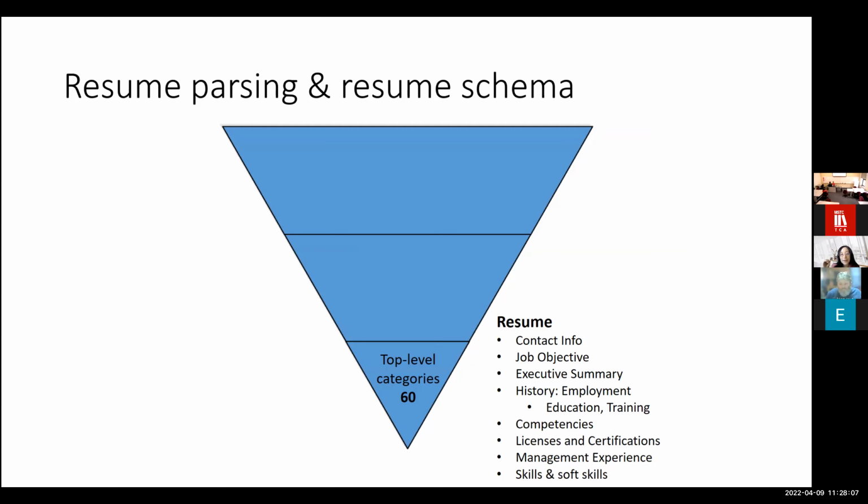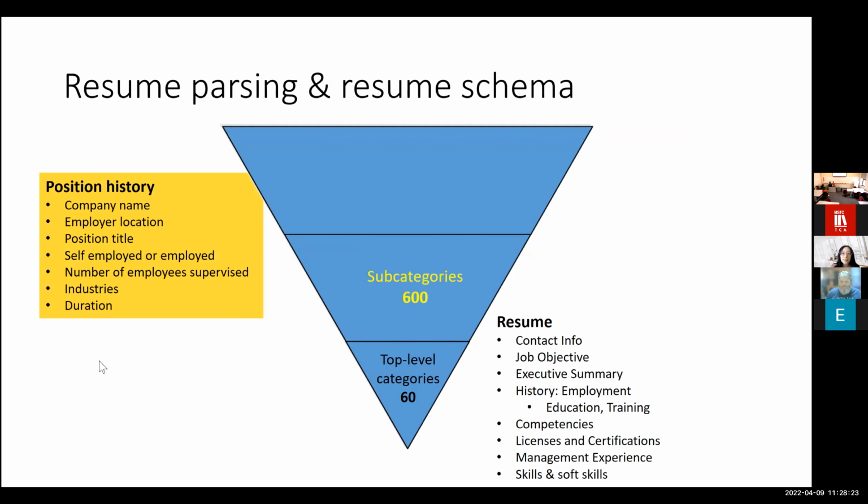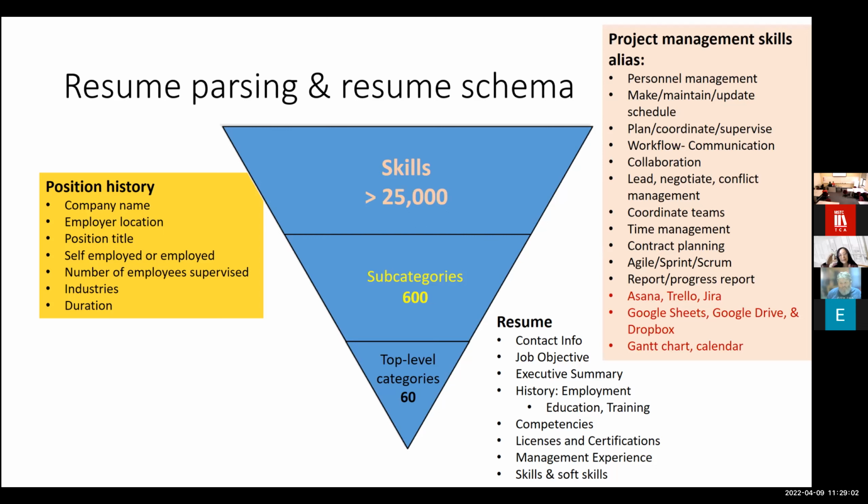But then I want you to pay attention to how competencies, trainings, and credentials are sometimes separate categories. And then what's really interesting is the skill set category, right? For instance, if we think about subcategories for each section, some of them are pretty straightforward. For instance, position history will be divided into subcategories using JSON or XML, and those will be things like company names, employers' locations, title of your position, your employment status, whether it is self-employment or being employed by a corporation, and then if you have management positions, how many employees you supervise, those kinds of things, right, duration.